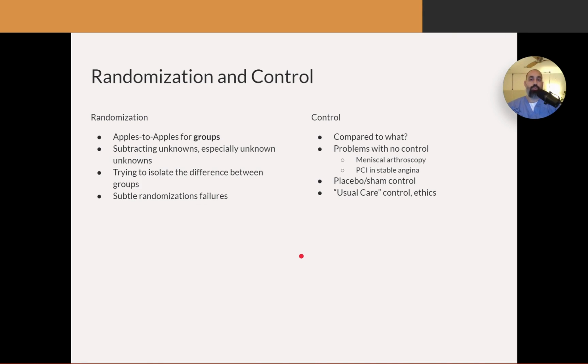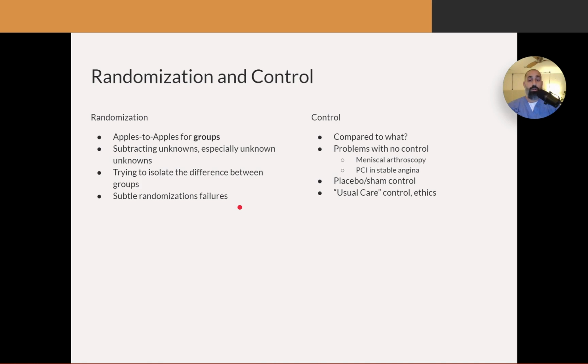And that's what we're doing with randomization, is trying to control for things that we can't control otherwise. It is possible to have subtle randomization failures if there is an unintentional connection or an unintentional bias. So if you try to separate people into vegans and non-vegans, and you don't realize that vegans are more conscientious in general and have higher health-related behaviors, then they may also have a lower incidence of lung cancer, but that's a function of having a lower incidence of smoking or less sedentary behavior or other things. And so you failed your randomization because you did not realize that there was a subtle connection.